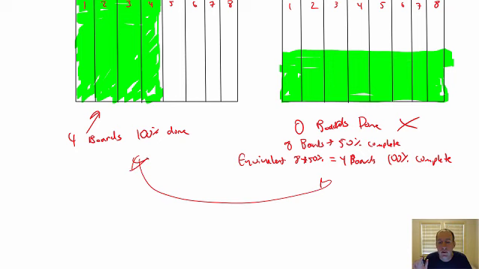Now, this concept of equivalent units is really going to come into play as you get to understand process costing. Because what can happen is you can have a factory that's producing something, and it can get something half done, right? And so what do you do with that? How many units have you completed? Well, I've got some things that are half done. How do you deal with that when you're trying to figure out how complete or incomplete your jobs are and how many units you have indeed completed? So this concept of 8 boards being 50% complete is the same as 4 boards being 100% done. That is at the heart of process costing.